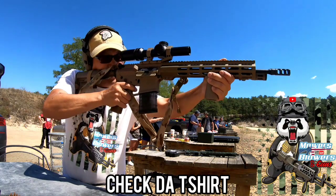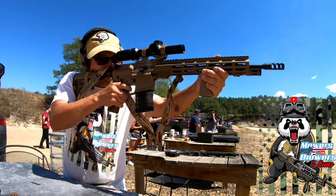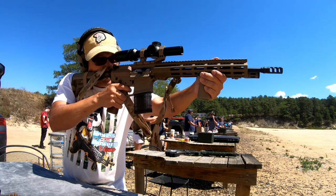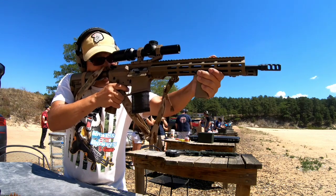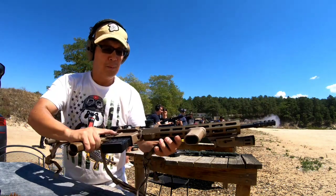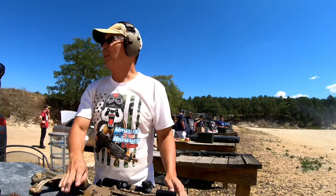Like loading it through the clips though. For the longest time, I just loaded the magazine. It's nothing like 223, man.